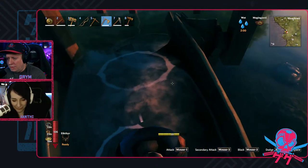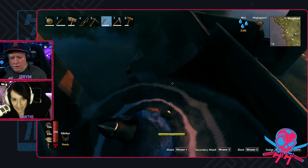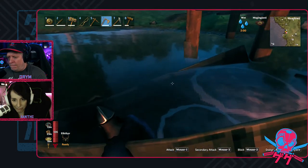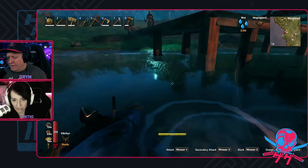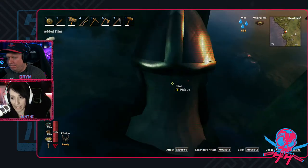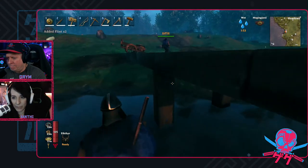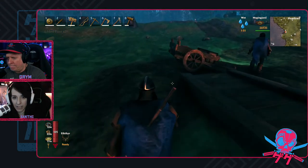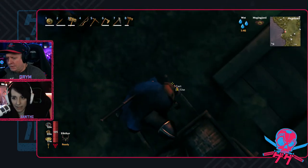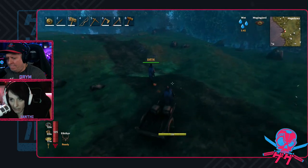Sorry. Alright, don't think I left anything here. Repaired the boat! The boat is destroyed. Yeah, I sorta did not repair the boat. You just killed it. Okay, let's go. I will lead the way. It is good. Odin is going to be here. He is watching over us now. We're safe.